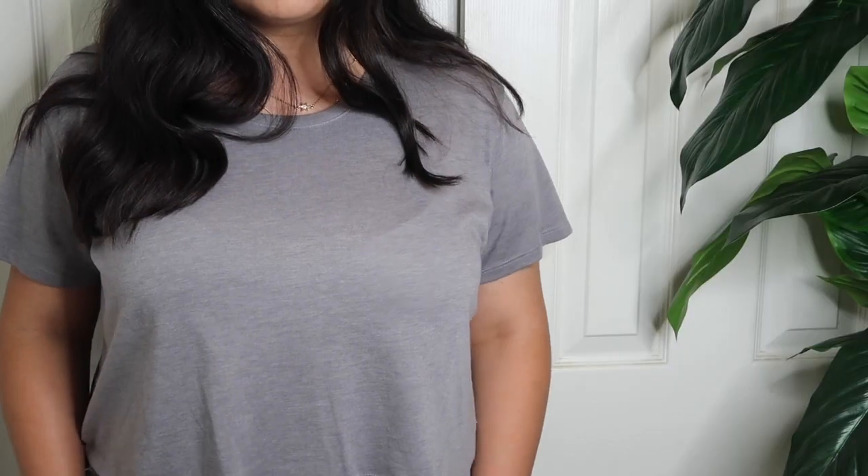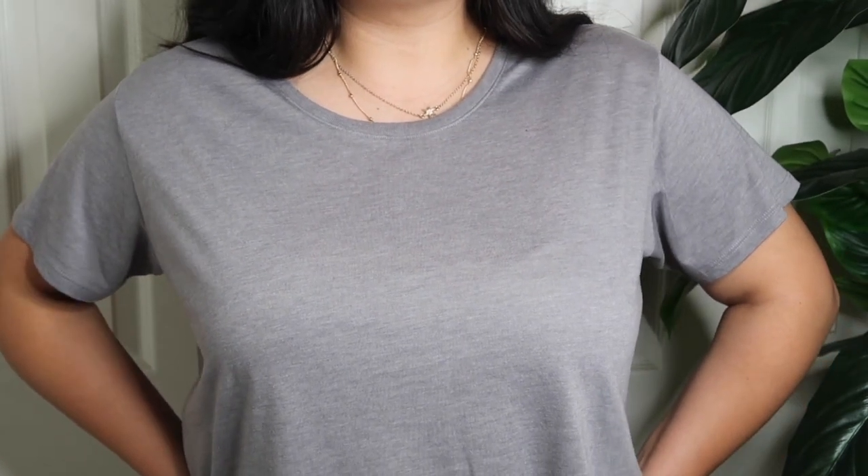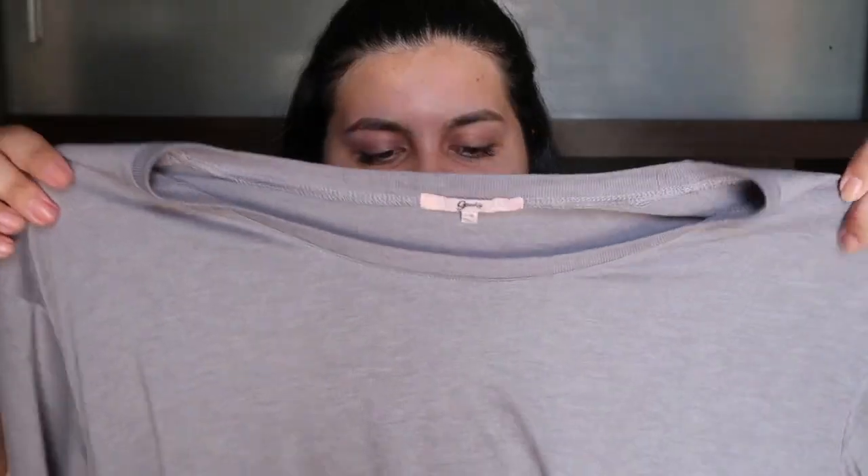The next shirt is just a very basic gray cropped t-shirt. There's nothing really special about it, although it makes me feel very good and very safe, and I love how it's cropped because it gives you a little bit more shape than a normal t-shirt would. And then I got the same shirt but in black, of course — same material, same company, same everything, just in black. Honestly, I've been wearing it a lot more than the gray, as I'm sure you've guessed. So that was it for the shirts portion of this haul.